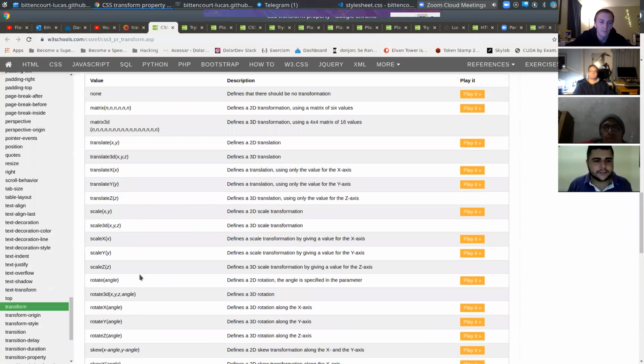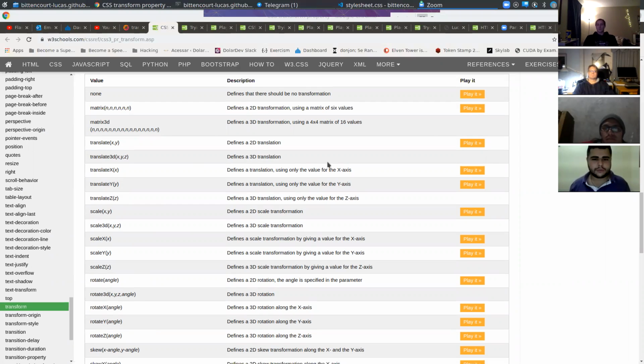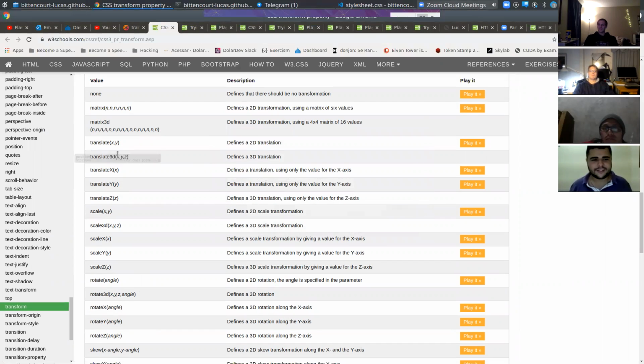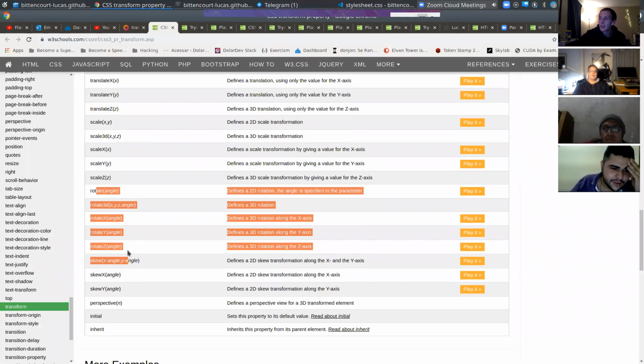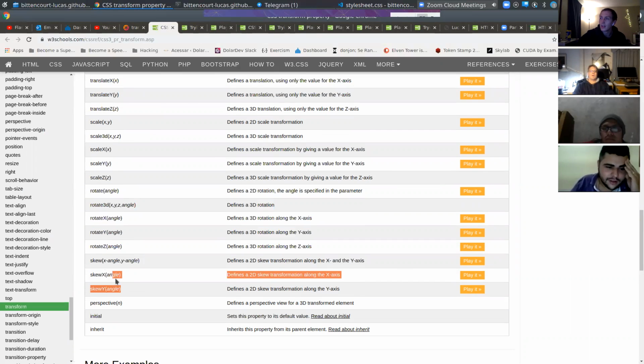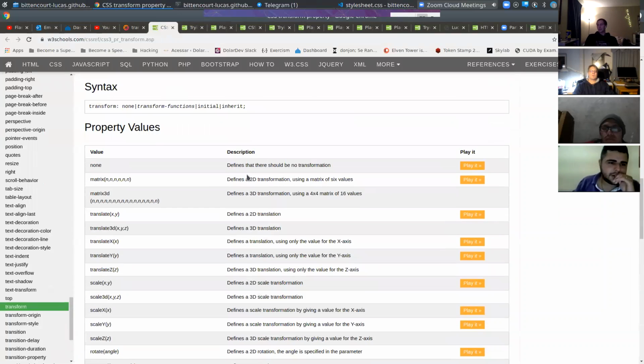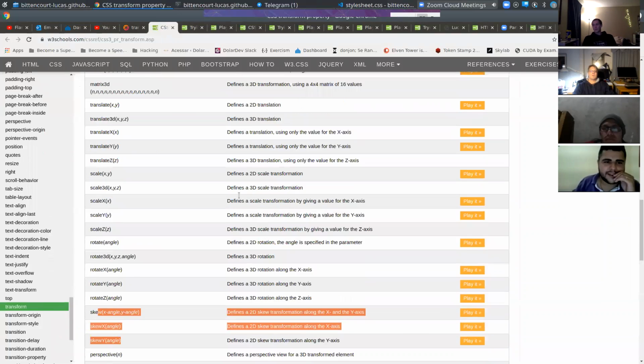So these are the 4 operations we can use on the transform CSS.